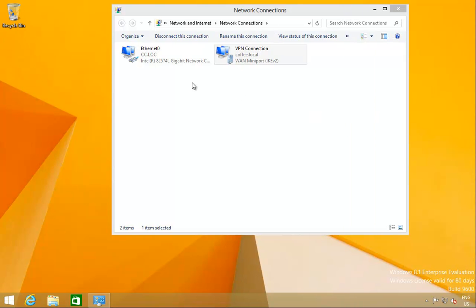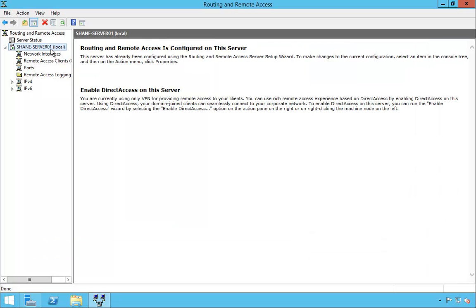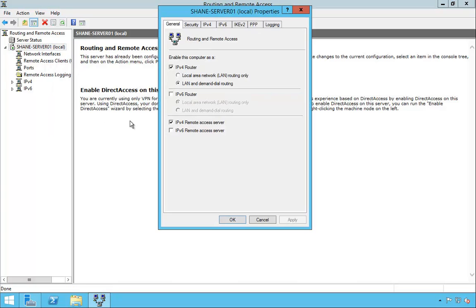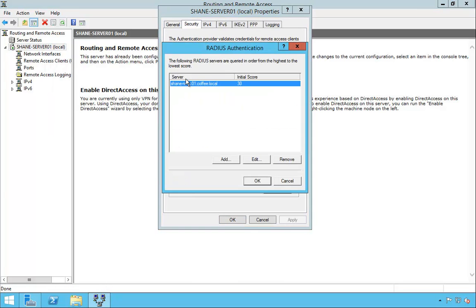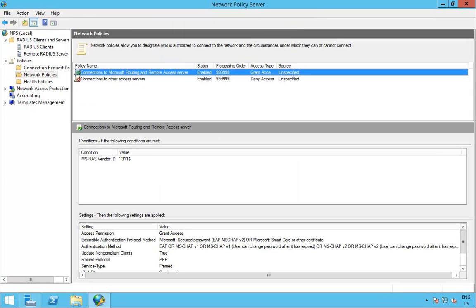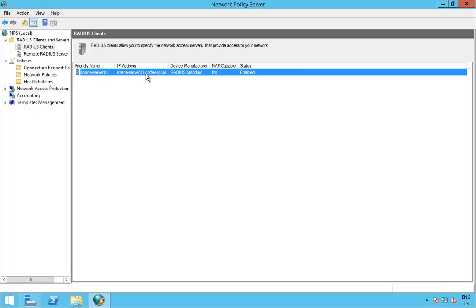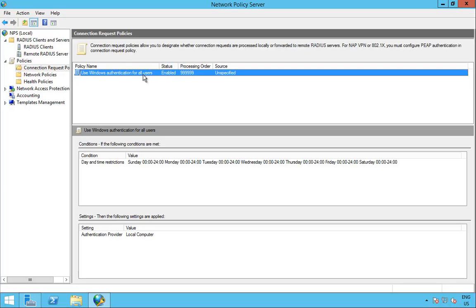So it passed. The authentication request comes to this server. This server has a setting to use RADIUS to send the request to this server, which is back here. This one has a matching RADIUS client and a connection request policy that matches anybody.